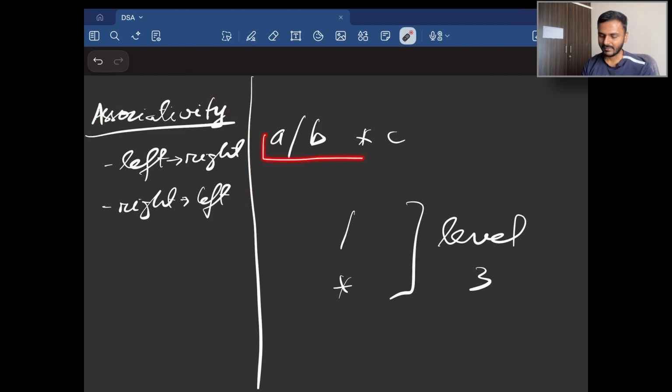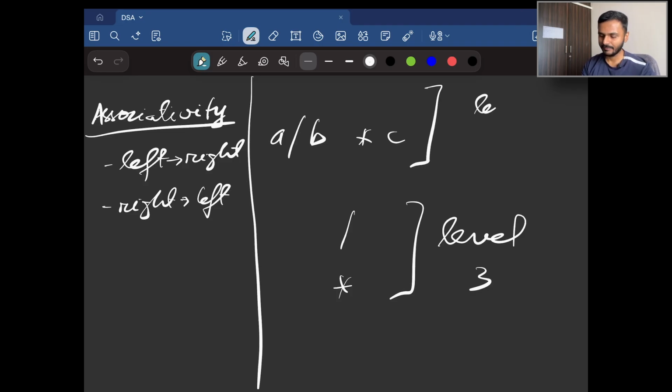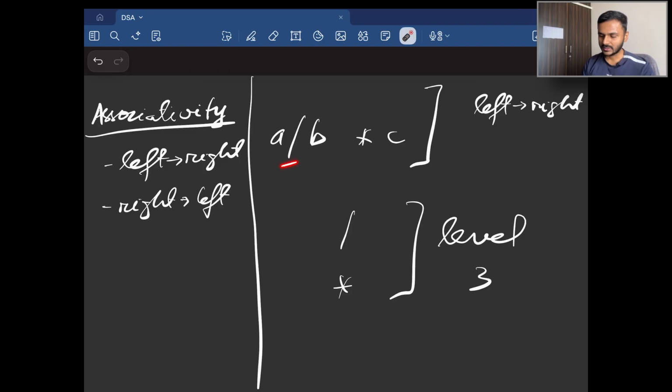Now we have got A divided by B multiplied by C, and we have got two operators both at the same level. Since they are at the same level, we will have to consider the associativity, and associativity for this would be left to right. Actually, not just for these operators, the associativity will be left to right for all of the operators except one. And that one operator whose associativity is right to left is the assignment operator.